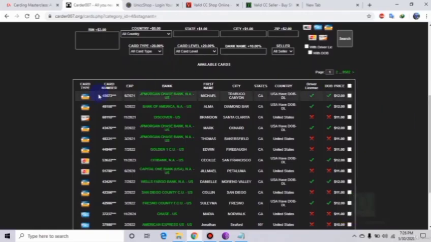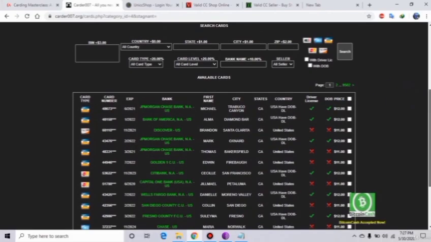As you can see, there is Visa card. They show the starting number, its expiry, bank name, first name of the CC owner, his city, state, country, and whether he has a driver license and his date of birth, including price. As you can see, $12.